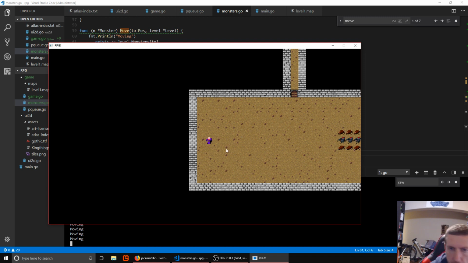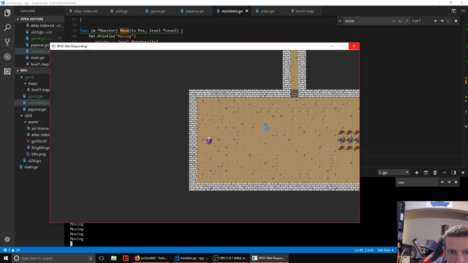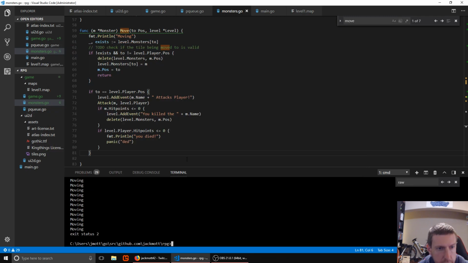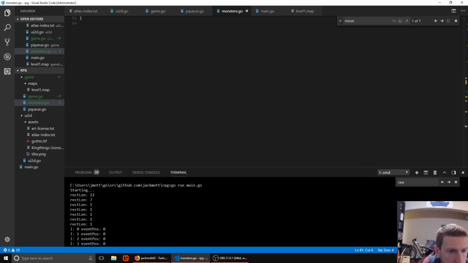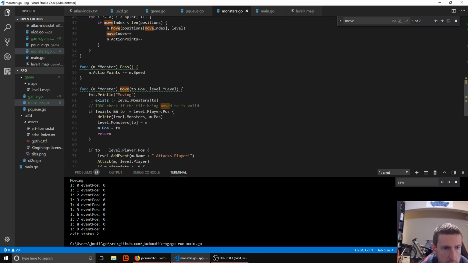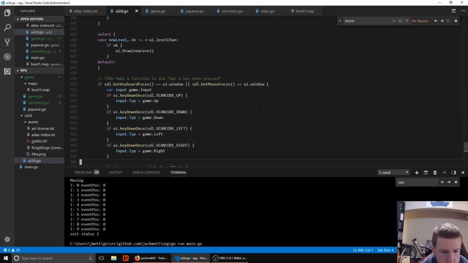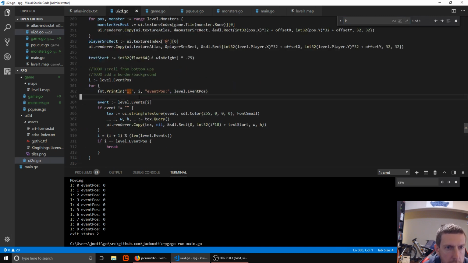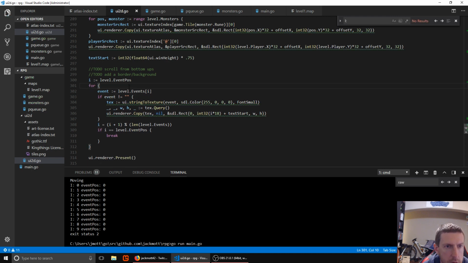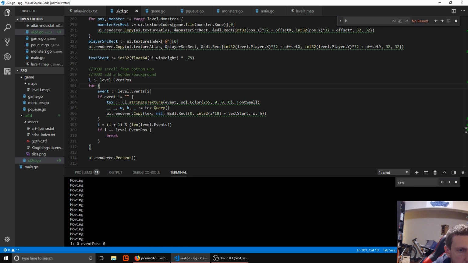When I hit the keys really fast, the UI locks up, but I'm not sure why. So let's try to figure out what the deal is. I'm going to clear out some of this other output so we can do some debugging on it.